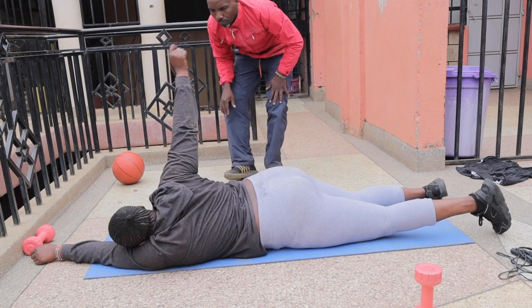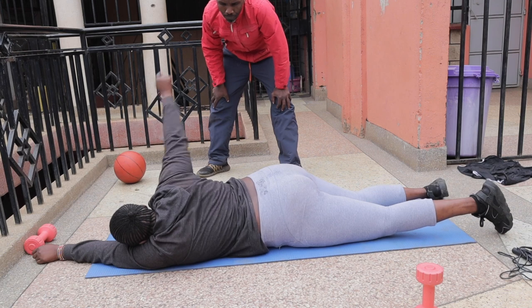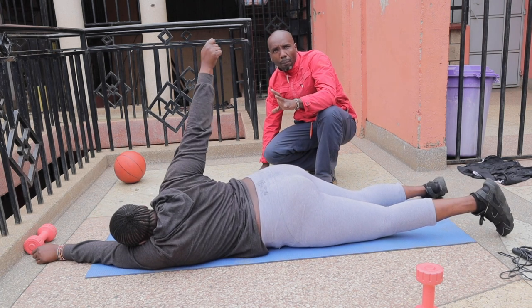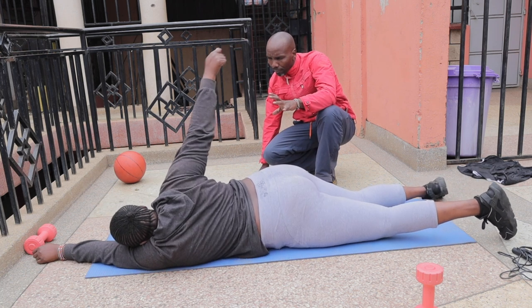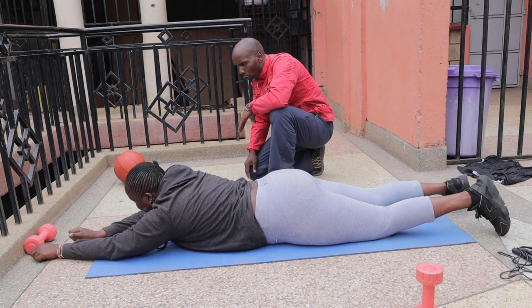Here you go. One. Two. Three. Remember, because you are starting, you are not using any weight, eh? Yes. But as we continue, you'll be using weight. Seven. Eight. Ten. Nice one. Now let's go front. Let's go, two, three, go.